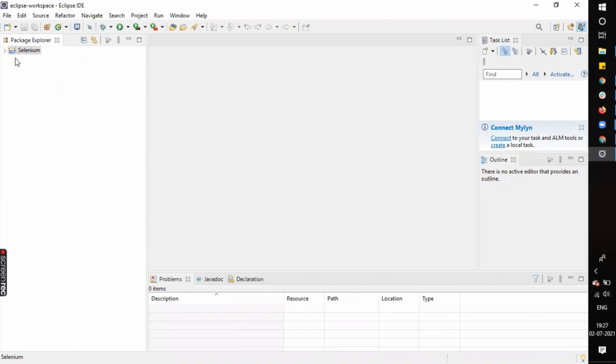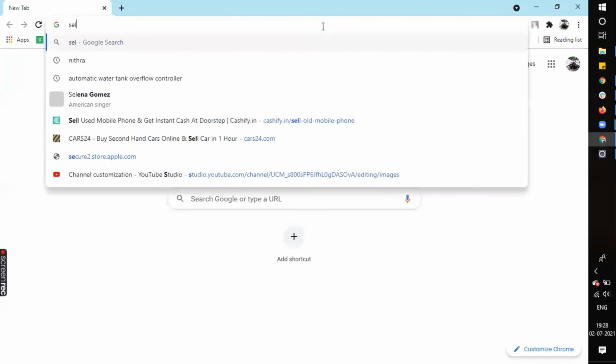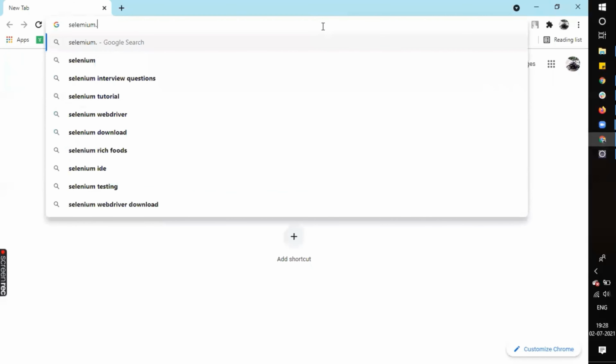Okay, I have done. We'll be downloading Selenium WebDriver Java client. So go to the Chrome window or type selenium.dev. Selenium.dev.